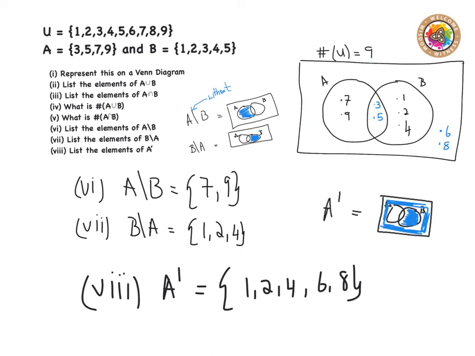Okay, so let's make sure that we get all those notes into our copy, that we have a refresh on our new symbols, our new language. So A / B means A without B, and here the dash meaning A complement, everything that's not in A. And we'll move on to the next question then.